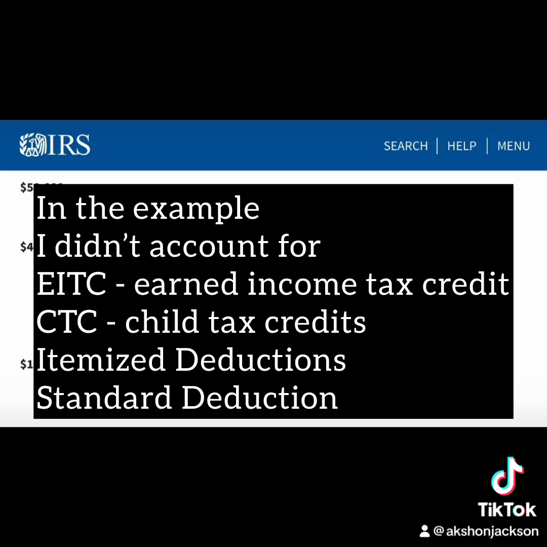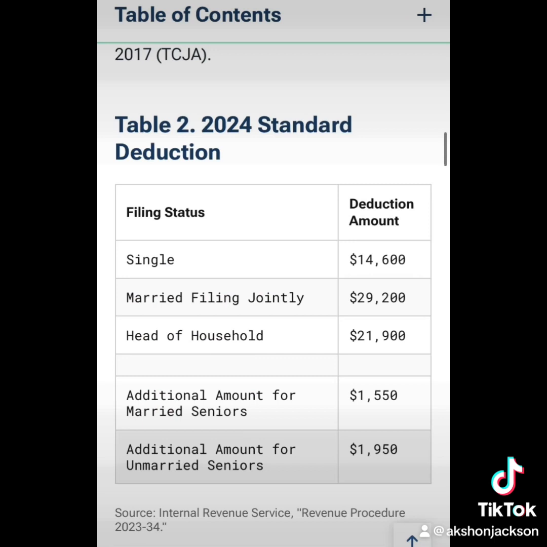Even if we took the standard deduction, which I didn't talk about here, we would take right off the top $14,600 from the 58 grand that was earned. And then we'd fill those buckets again with $14,600 less. So the amount of tax this person owed in reality, if they took the standard, would be even less than what I showed in the example, showing how, when people talk about the tax system and the tax brackets and how they're getting cheated and robbed and all this, if they understood a little bit more about how it worked, I don't think they'd feel that way quite as much. Maybe people in the top tiers, but not in the lower for sure.